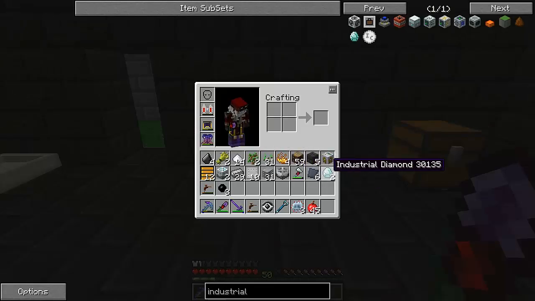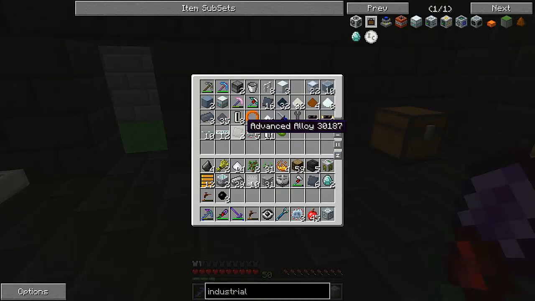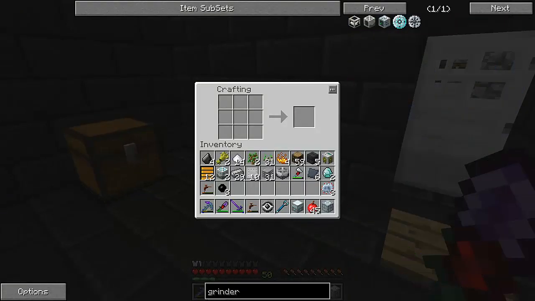Alright, finally got my 2 industrial diamonds. That took a while, and let's just combine everything I have. Advanced circuits, advanced machine block, electrolyzer. Where's my pump? Inside my inventory. Probably should have everything I need now. Just need to make the grinder heads first.